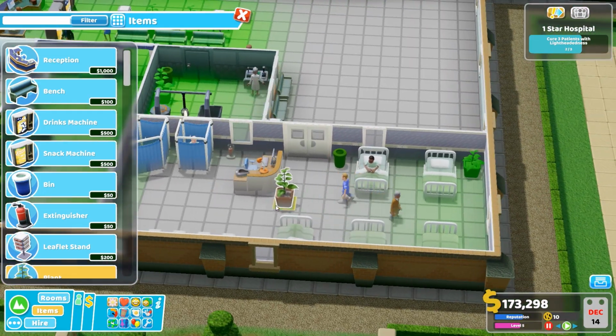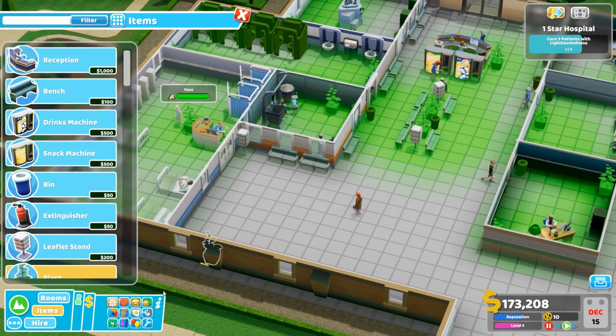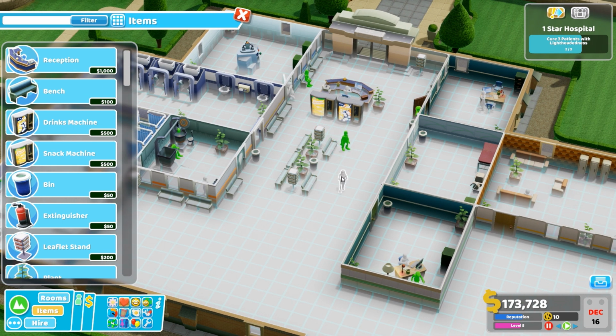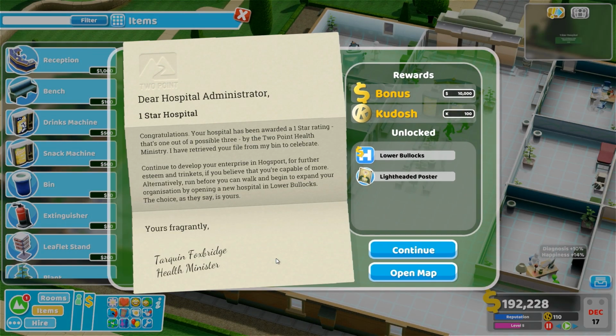Oh, there's no plants in here. Are you kidding me? There we go. That'll do. Alright, what else? Health of people? I'm assuming this is good health. Yes. What is neutral? Oh, staff. That would make sense. Ooh, a private message.